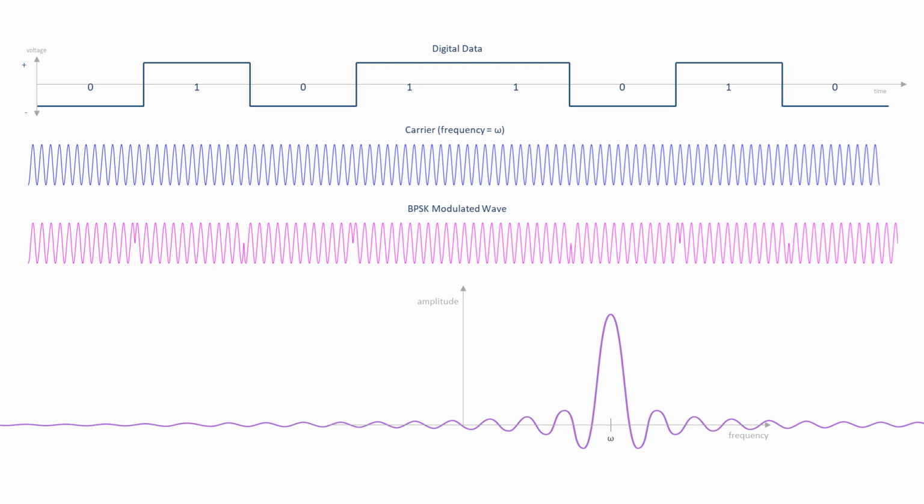Think of it this way. A BPSK signal has lots of sudden changes in amplitude, just like a square wave. So its frequency spectrum also includes harmonics extending infinitely in both directions. This inefficient use of the frequency spectrum is far from ideal. So what can be done about it?